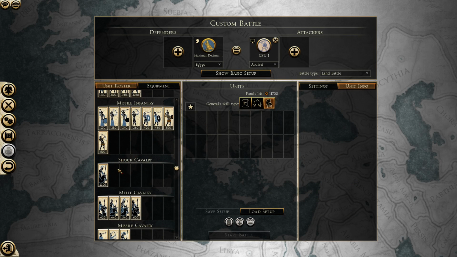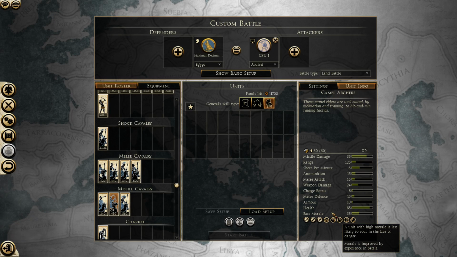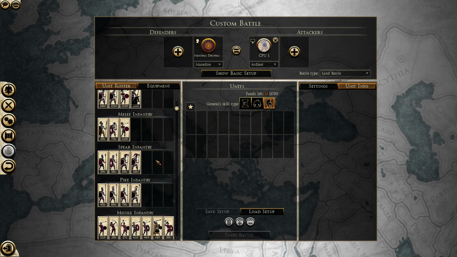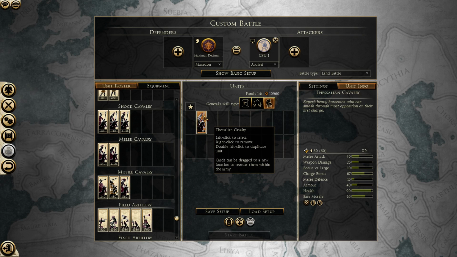The morale and armor of camel spears is increased, so now they have 25 armor and 40 base morale. Still a pretty fragile unit. The morale of camel archers is increased, so still very fragile and prone to routing. The attack and charge bonus is increased for the Agranian axemen, so now we are back to Macedon and Epirus. The Agranian axemen now have a melee attack of 30, and they've had their charge increased up to 27, so that's pretty nice actually.